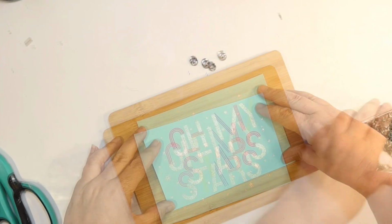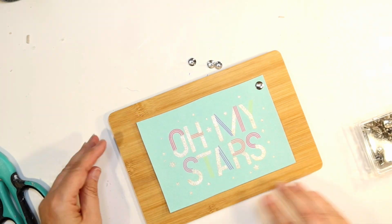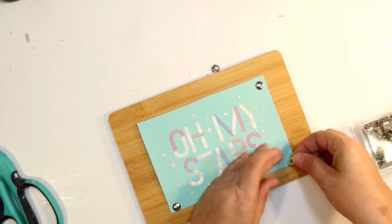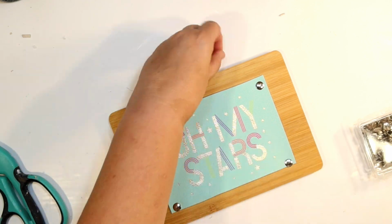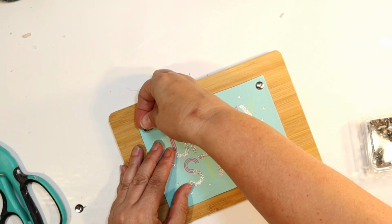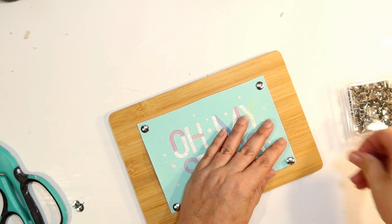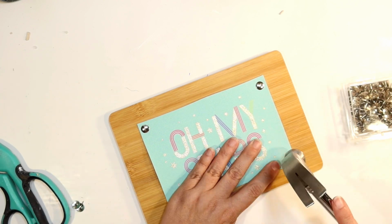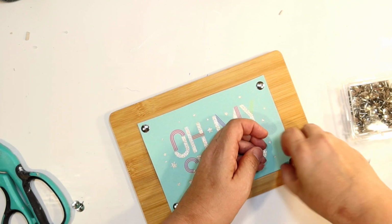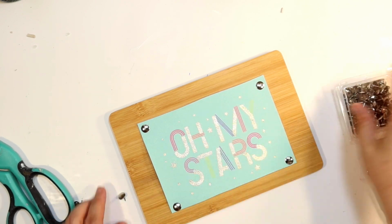Now I thought it'd be fun to attach it with leather, since it's leather, with some tacks. So I'm just using some thumbtacks. Doesn't matter what you have, you can attach it with hot glue if you need to. And I am just hammering those into the corners. I find that the bamboo is really hard, so it did bend some of them. So I did have to do several attempts on a couple. This one I couldn't quite get in there even, but the third time's the charm. I put this one in and it went straight in.